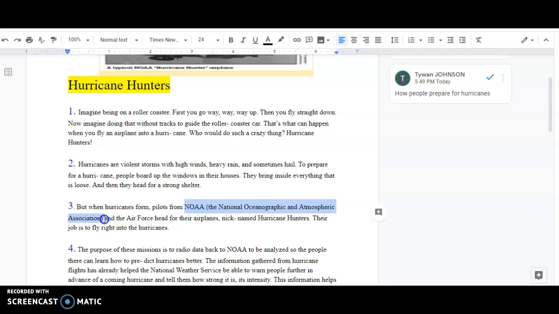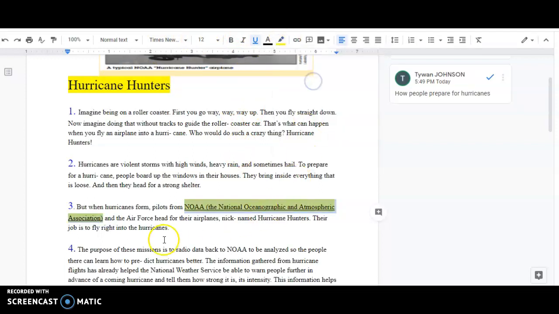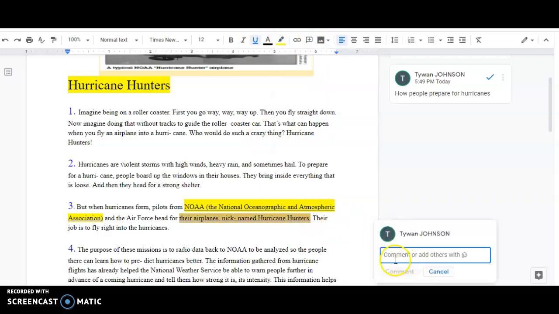The NOAA. I know that. Something I probably want to underline. And I'm going to highlight that. And we know that the airplanes are nicknamed Hurricane Hunters. How cool is that? I'm going to highlight that and underline it. Or the other way around, I should say.